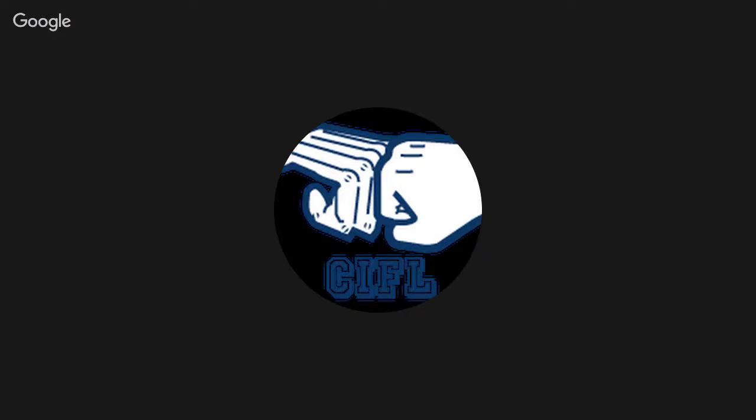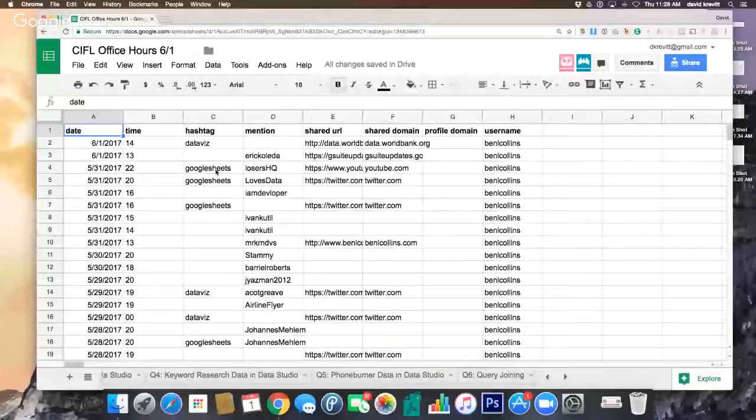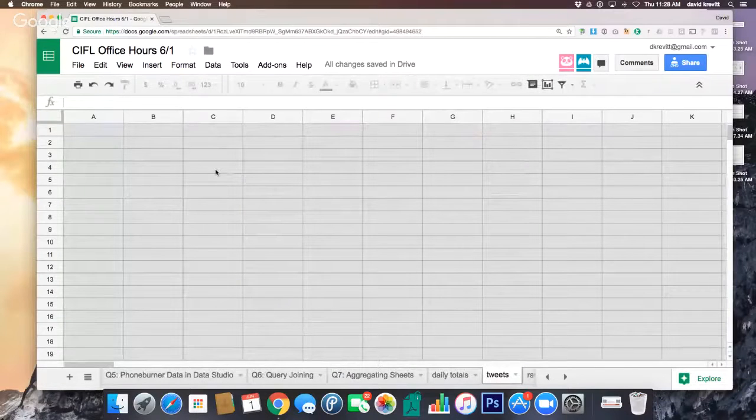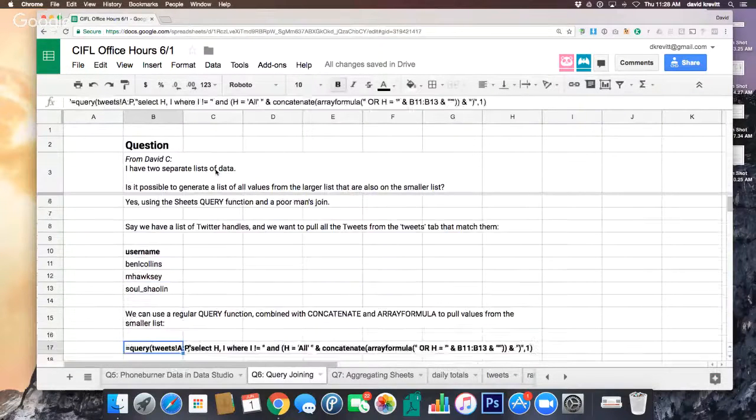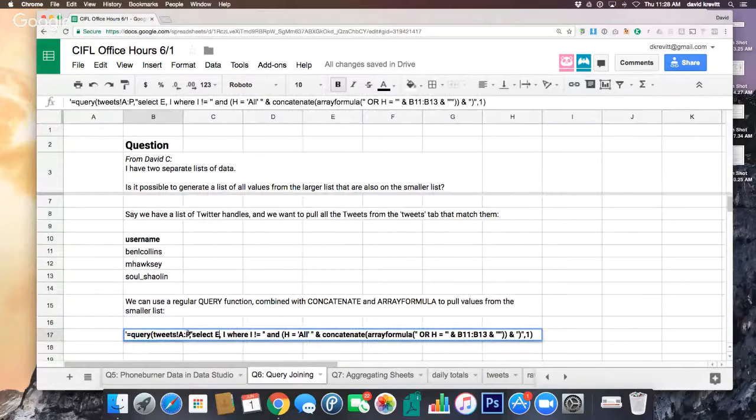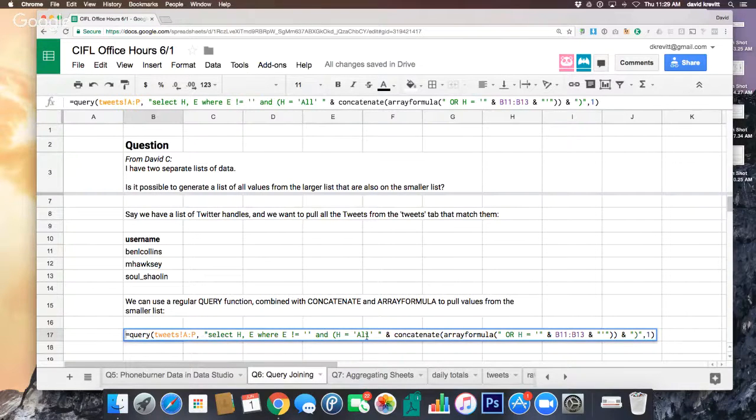Okay, so we've got some raw tweets here in the sheet, with the date, the username, and shared URLs. So let's pull all of the URLs that people from this list are sharing. Basically, you'd write a regular query here. So you'd say, select column E, column I, where I isn't blank. Let's take the links shared, so only when they shared a link. And that's a regular query, right? Pretty simple one there.